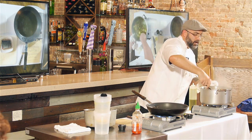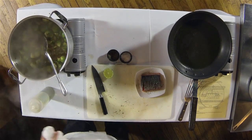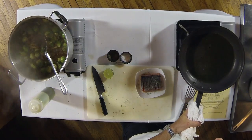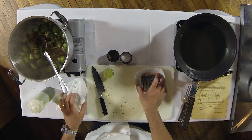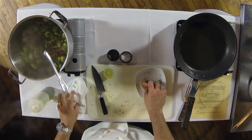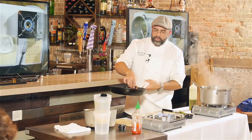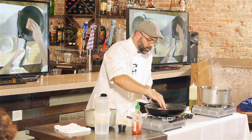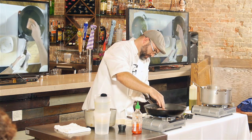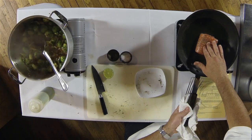All right, so you see that oil starting to smoke over there? That's what we're looking for. We want that oil to get to the smoke point to put that salmon in. We want to get it nice and crispy. When you put it in, you have to be careful, right? I'm going to turn it, but what you want to do is put it down away from you, okay? Don't just drop that in there. You will burn yourself. You want to put a little bit of pressure down in the middle so the whole skin side stays on that skillet and gets really, really crispy, okay?